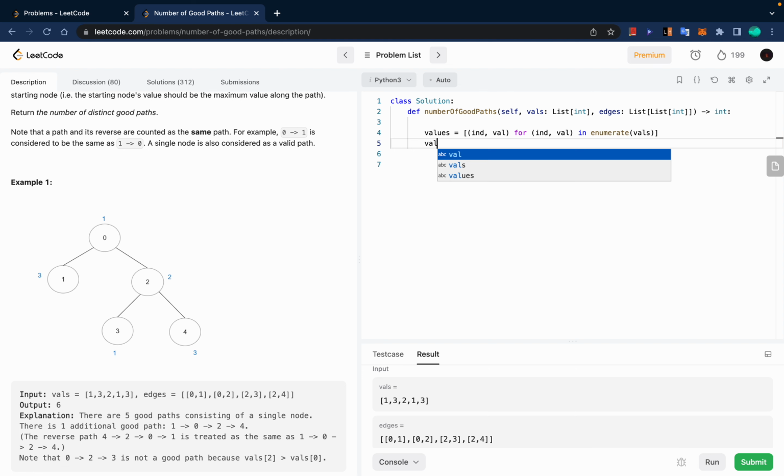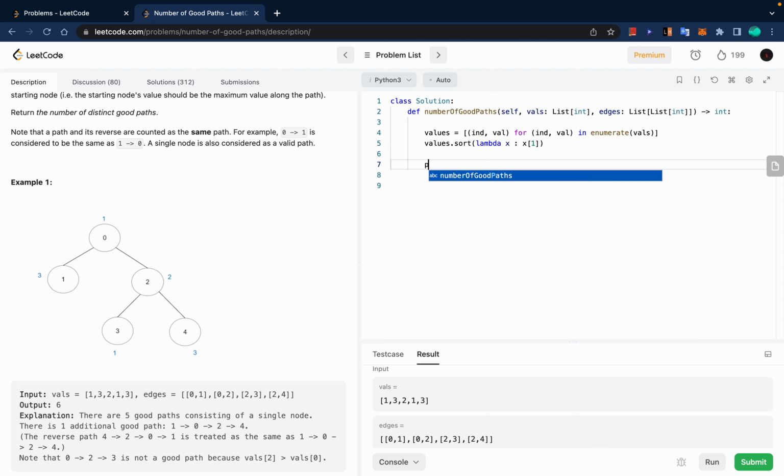So values.sort with lambda x: x[1]. So now my values are sorted.